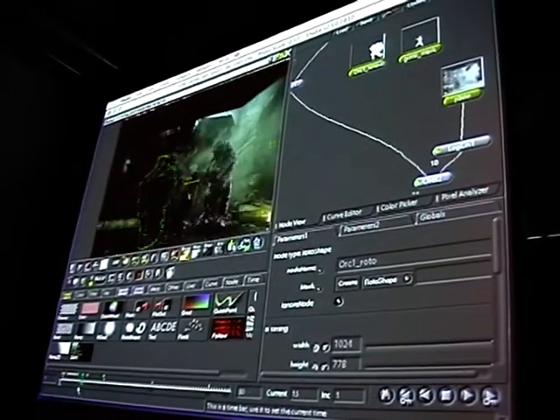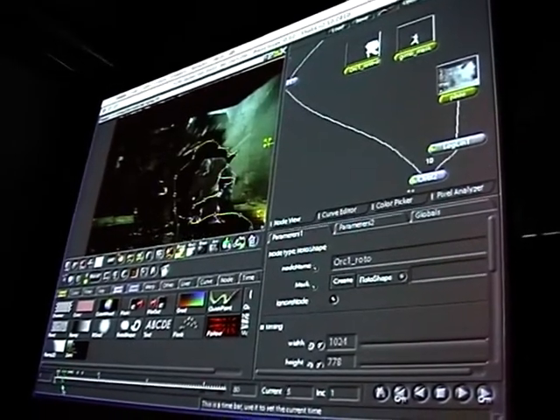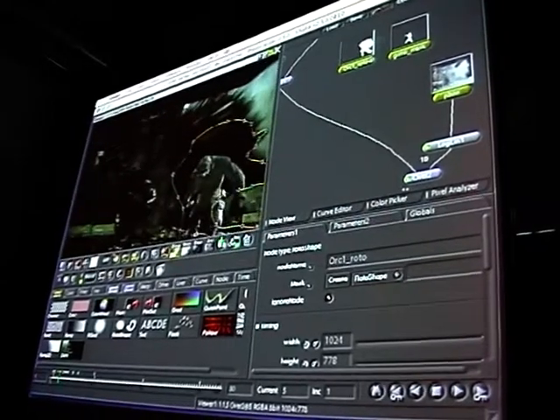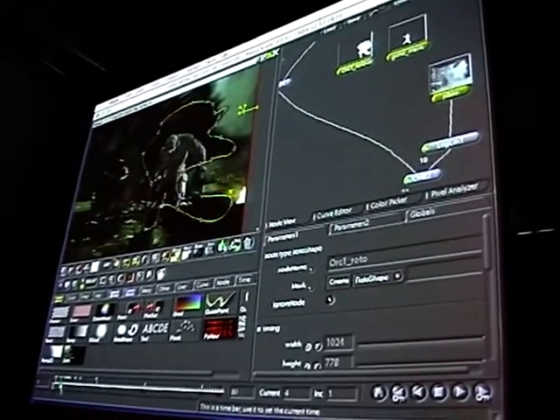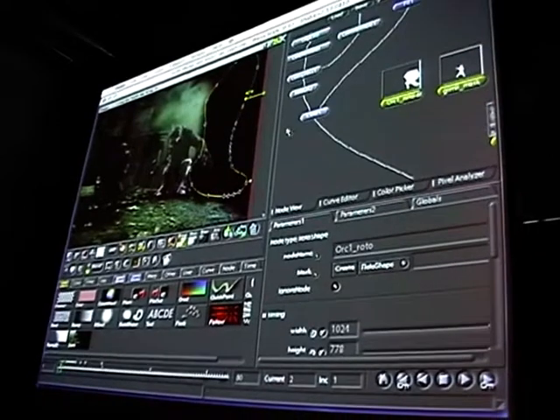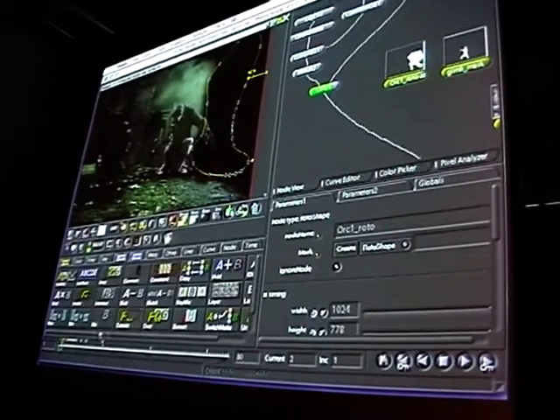So this one's already rotoed into place, but you can see it's what we call a crap rotospline. It really is not very good at all. It's really quite poor quality. But we'll go ahead and start off the masking process and just see what we can do about that.